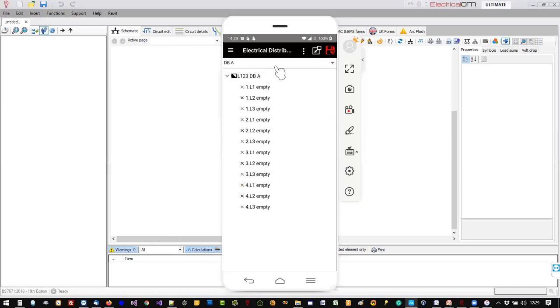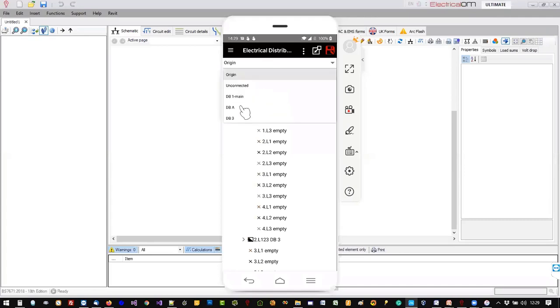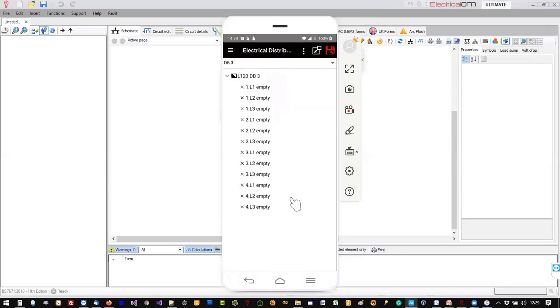So I don't have to have the whole network listed, which is at the origin side like that. I can list individual panels like that to help me fill the details and the information of each panel. So that's what the circuit, the electrical distribution page view is.